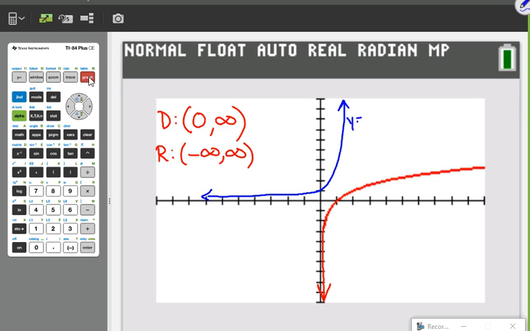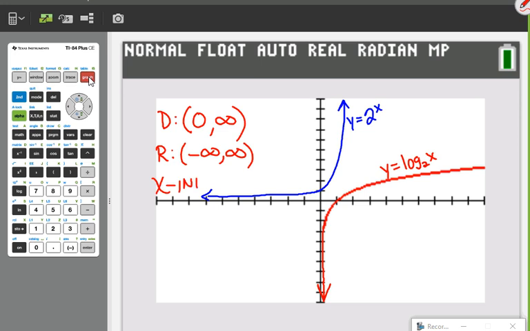So the blue function that I've drawn here is y equals 2 to the power of x. The red one is the log of x base 2. These are inverses of each other. What I was getting at is that the domain and range of the red function are the opposite, or flipped, because they're the inverse, of the blue function. For the blue function, the domain would be all real numbers, and the range would be positive numbers, anything greater than 0.